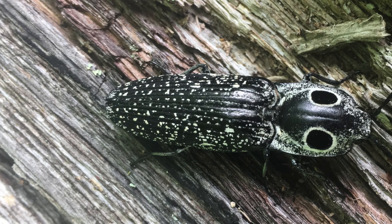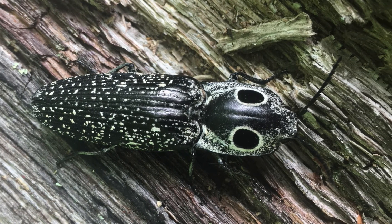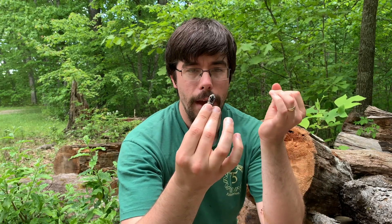At first glance, this large silvery beetle appears to have big black eyes on its head, but this is all a trick. It's just part of a defensive mechanism that helps keep this beetle alive. A predator comes in thinking it's got a nice tasty insect, and suddenly you have big eyes looking at you — this thing looks a lot bigger and scarier than it actually is.